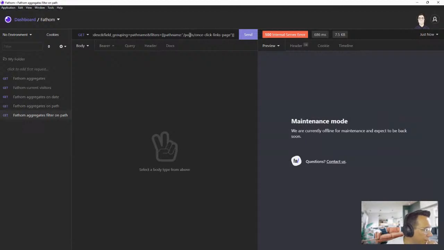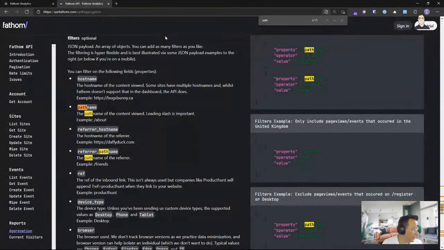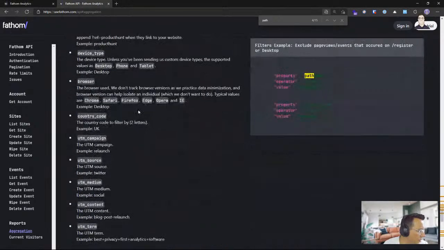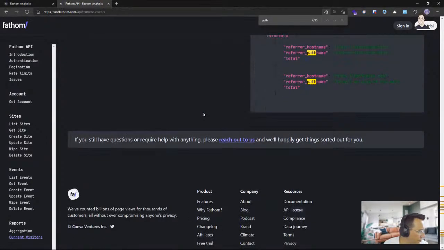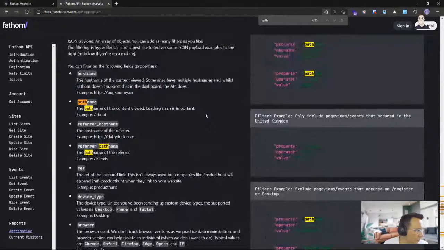So, is it an object that path name consists of? Okay.